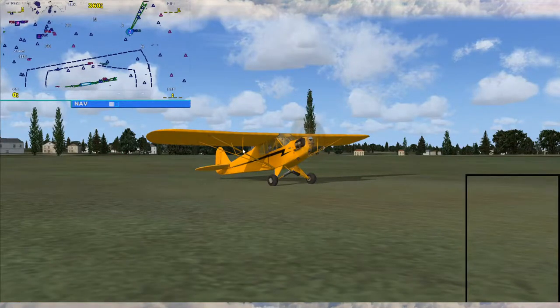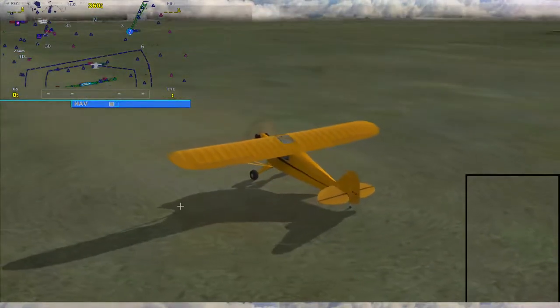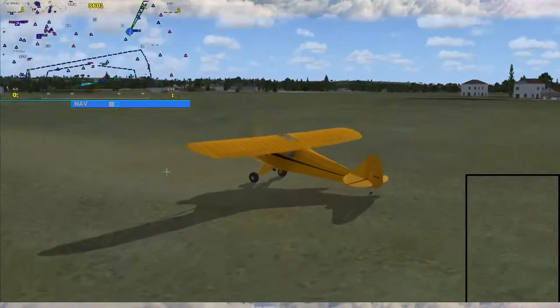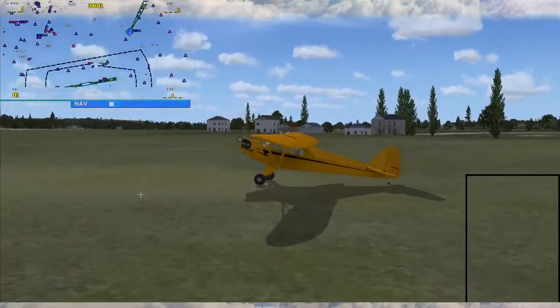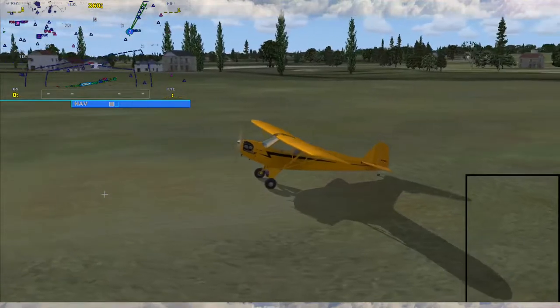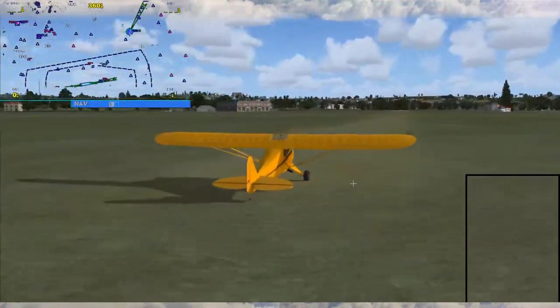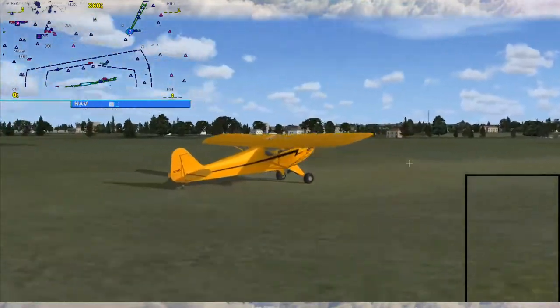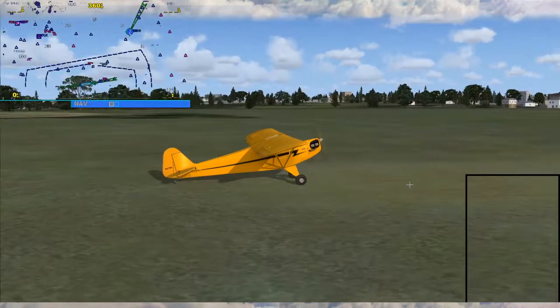Today we are at Red Hill Aerodrome, and we're going to be flying a pretty historical plane. This is the Piper J-3 Cub. The Cub was intended as a trainer plane in the 1930s and the 40s, but has gained quite a bit of popularity as a simple, easy to fly, easy to maintain aeroplane. It's so simple, it doesn't even have flaps.